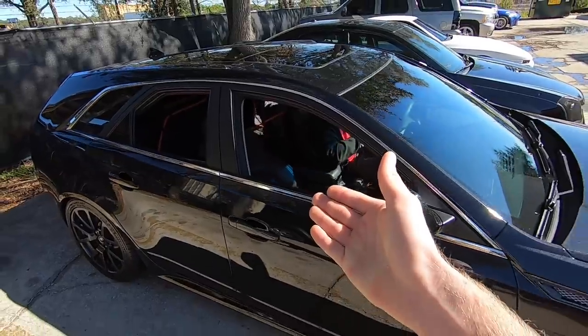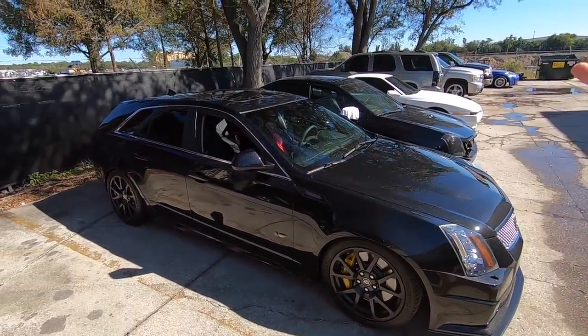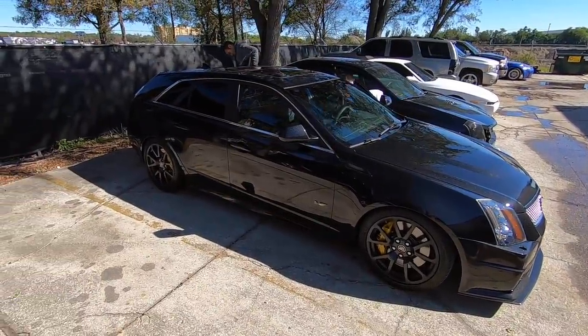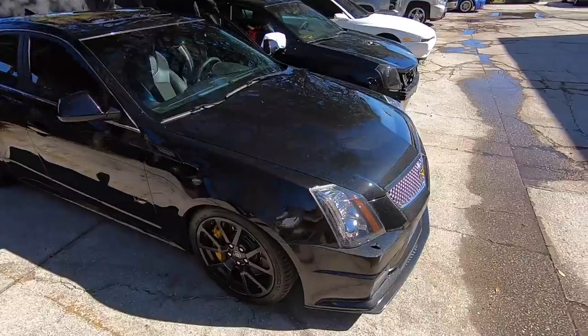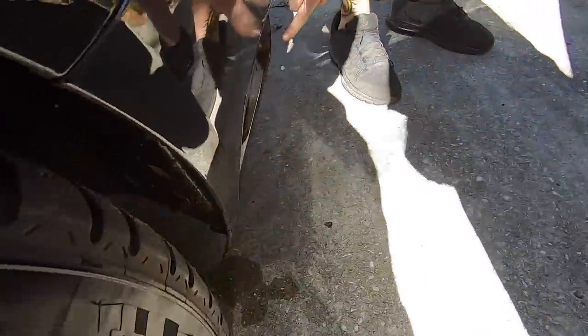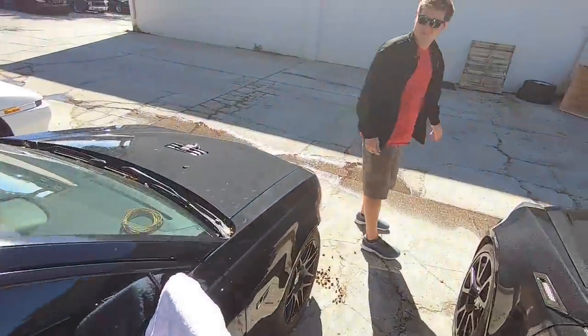That's the spaghetti wagon for you — many videos to come, but it is our daily so we won't do too much crazy stuff. We can't mod it too much; we've got to get to work and back without it blowing up. Take one more look at that paint — she got rubber in there.